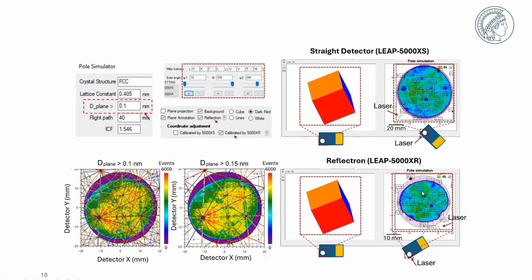And you can also put your sample into the 76. So here you see this is the same sample, but I ran it twice. Before it was in the 96, and later I transferred to the 76, and we can see we get different pole figures. That means the detector installation angle is different, and also because we have a reflection system, we will have the mirror of the pole figure. So this function has been included in the software.